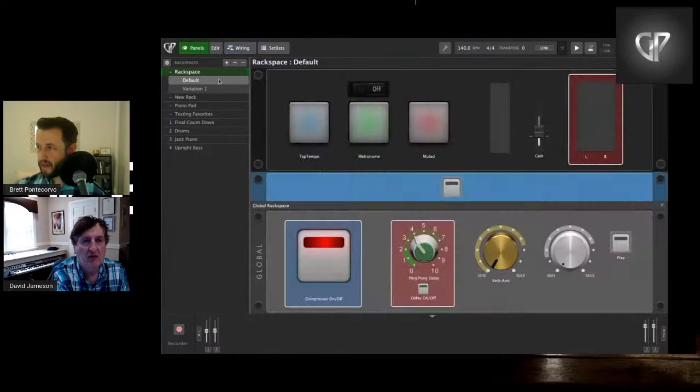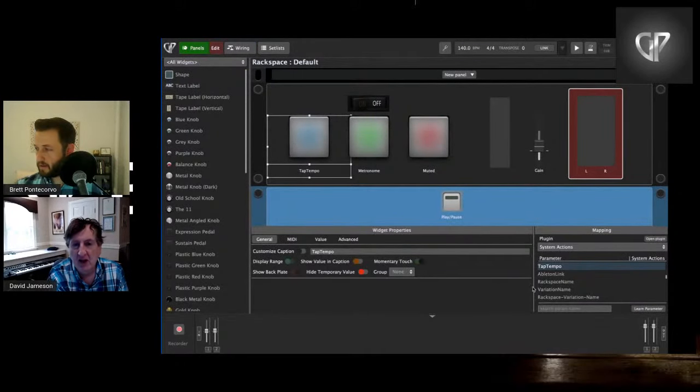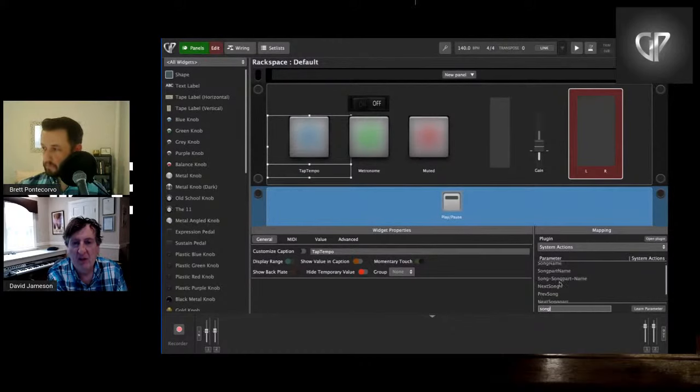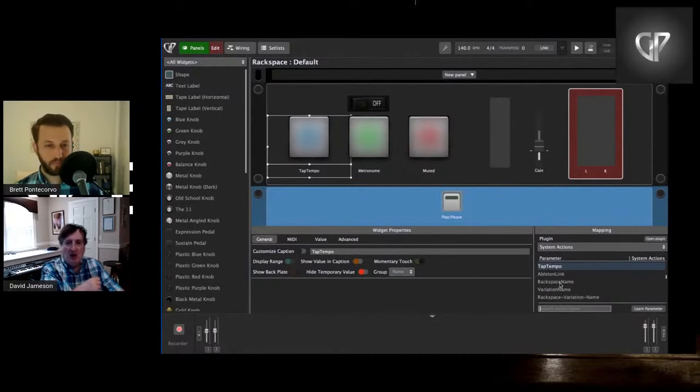Right, let's see if we can demo that. Drag a widget, yeah. Click on a widget, select. You could go quick there, and if you just type like song, you'll find all the song parameters. If you type song space name, or just AME, it's going to restrict the view to just those pieces. So that's a very convenient workflow. Yes.